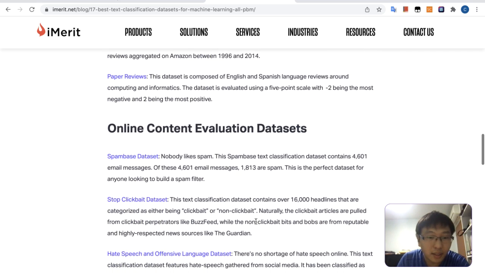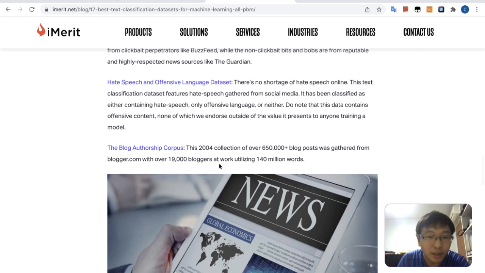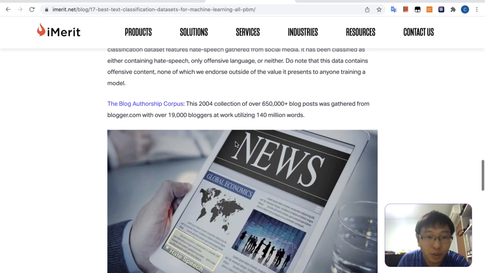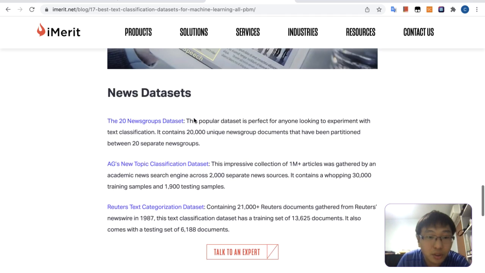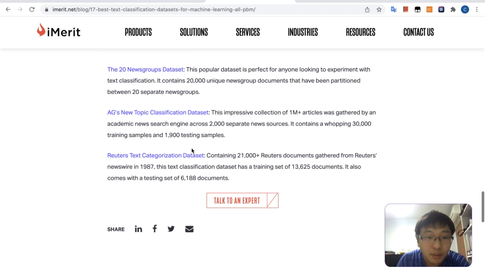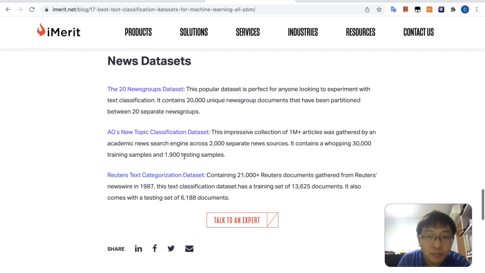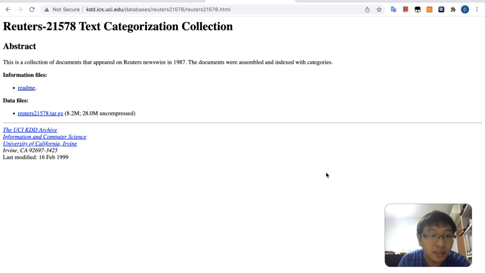I don't think I would like any normal one. I'd like to have some news data set maybe. Okay, news. Maybe we take this Reuters text.